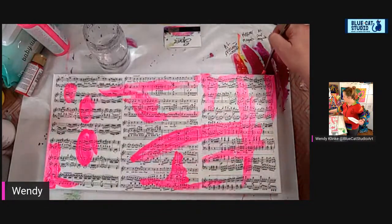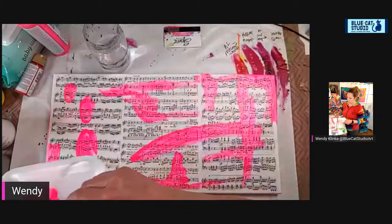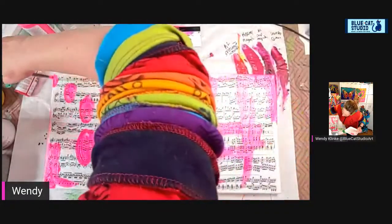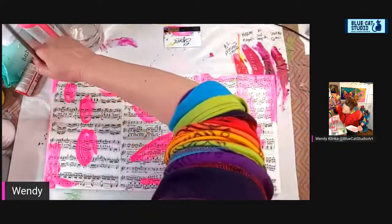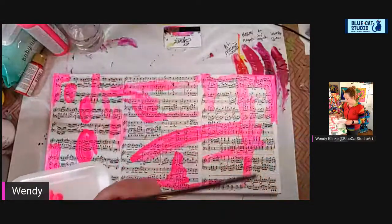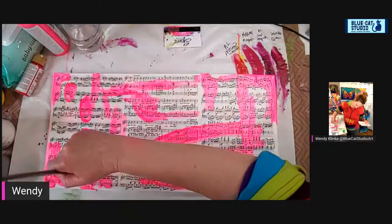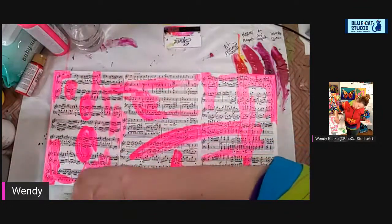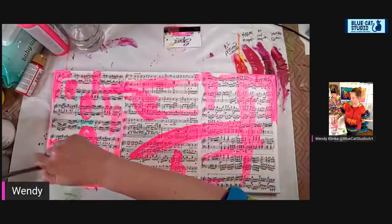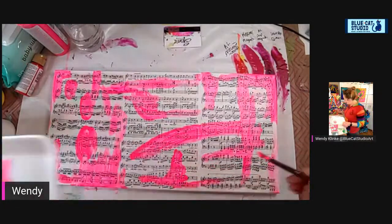My goal really is to make sure that I'm really good with a modeling paste before I go full bore on a 6-foot piece for this commission. And so I'm going to do my own style background. And this is just fun, right? And if it looks awful, well, as long as I can learn how to use the modeling paste, not just learn how, but really master the technique, then it's a win. And if I screw up, then I scrape it off and keep going and paint over it or something. That is the beauty of art.